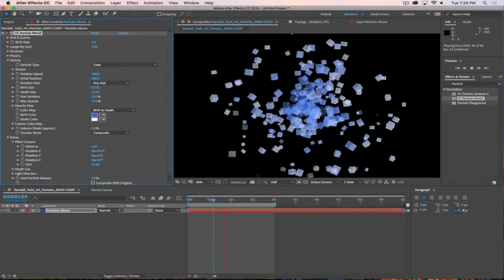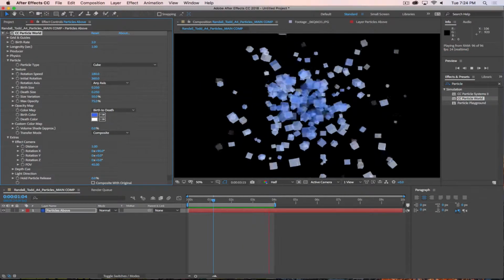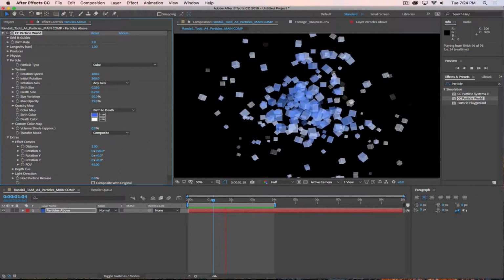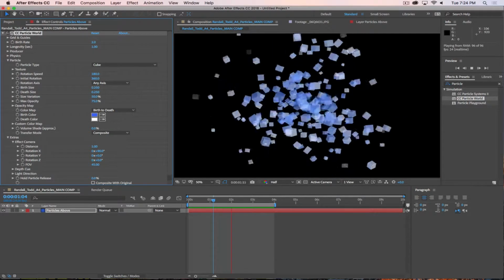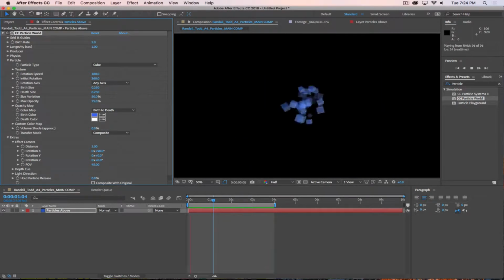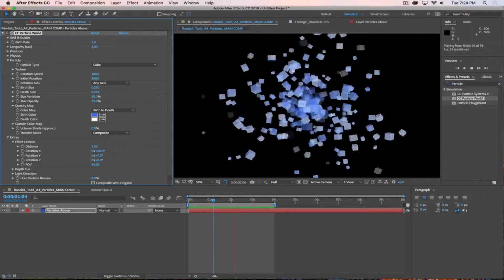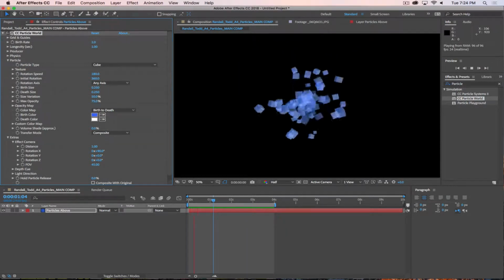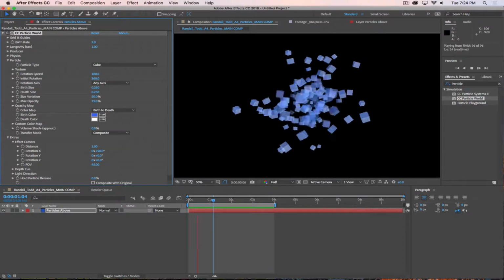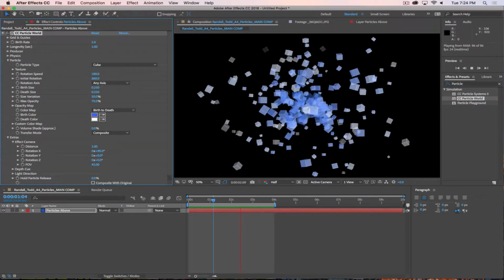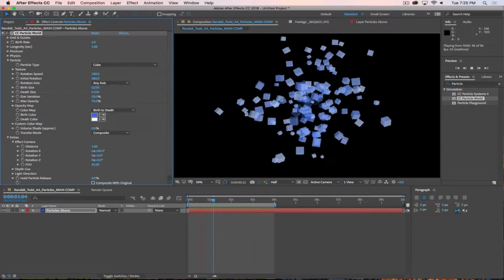When you start working with actual cameras in 3D space, which we're going to do next week, you can actually use cameras effectively with particles, and the camera will basically take over the camera that's in the particle system, and it will become the camera for the particle system. So if you have a shot where you, say, tracked the camera and you want your particles to interact in video, it will rotate around the particles properly when you animate the camera.